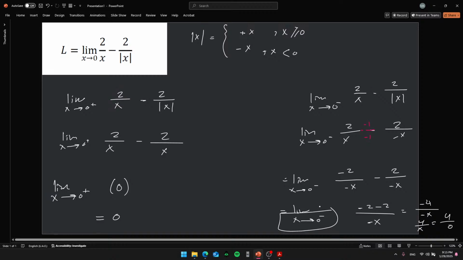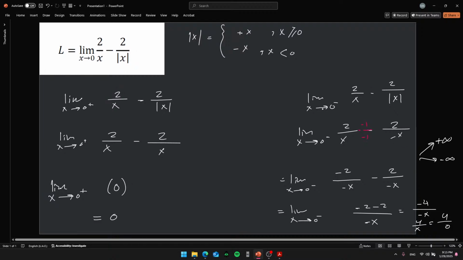When we get a number over 0, it's either positive infinity, negative infinity, or does not exist. But since it's a one-sided limit, it couldn't be does not exist. So it's either positive infinity or negative infinity. Now, how do you know if it's positive infinity or negative infinity? Let's substitute 0 from the left. This is the number line again. 0 from the left. Values of -2, -1, -0.01. So these are negative numbers, okay?